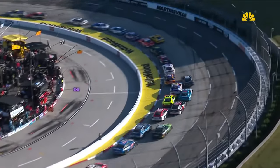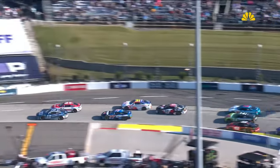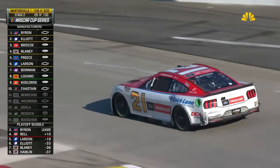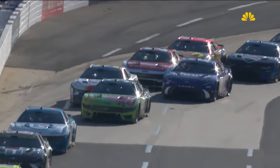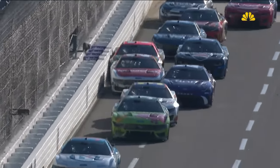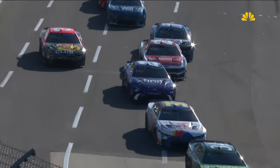Let's take a look at this. Oh, the 2 car. Yeah. 31 hits the 4, bounces back in. He's running 19th. You see the tire marks on the left rear bumper. So here we go. Right here, we got the 3 behind him, the 23 to his inside. Harrison comes down to block the bottom. Hocevar, is it? Yeah, it is.